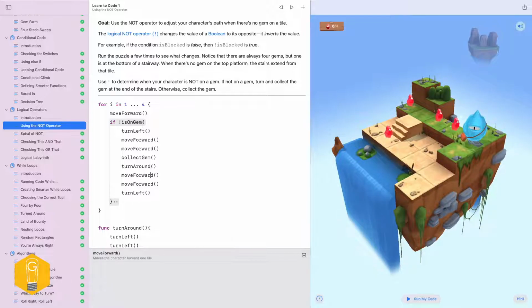Let's do an else. And the only other condition there is, are you on a gem or are you not on a gem? So if we're saying if you're not on a gem, you're going to do that thing, but the opposite would be you're on a gem, then we don't have to ask another conditional. We can just say collect gem, and that would work just fine. So they've already built us this little for loop. Here's our move forward first. Check if we're not on a gem. If we're not on a gem, we run down, run back, collect that gem down there, and otherwise we're just going to collect the gem we're on. So let's see what we get here, guys.